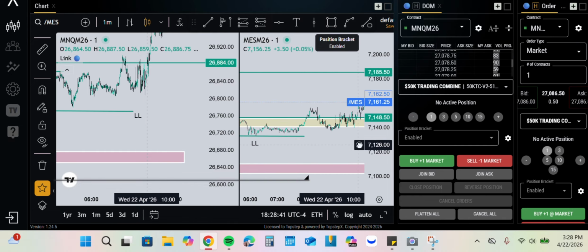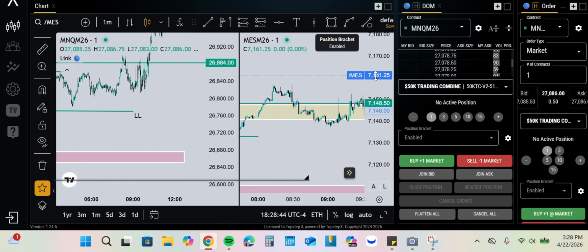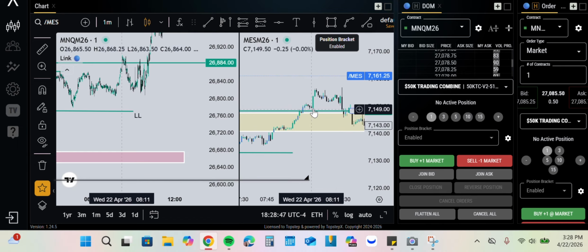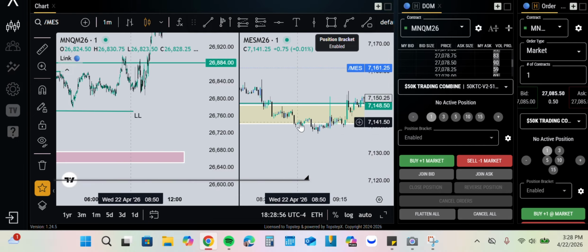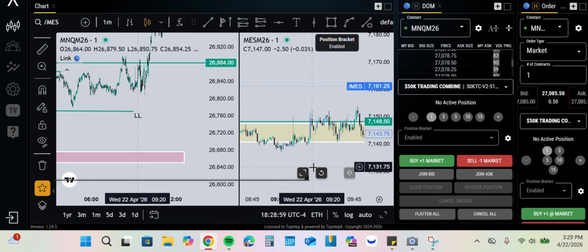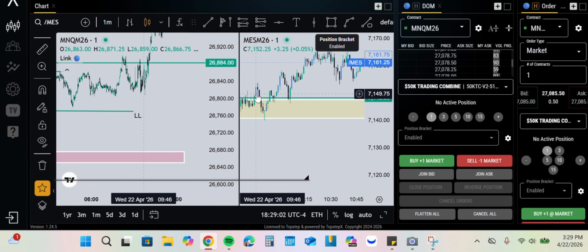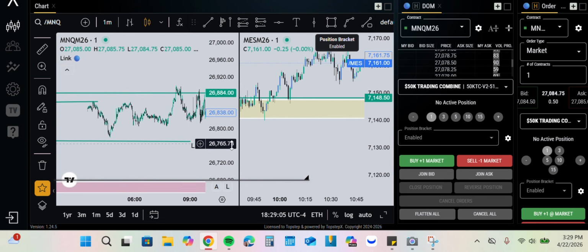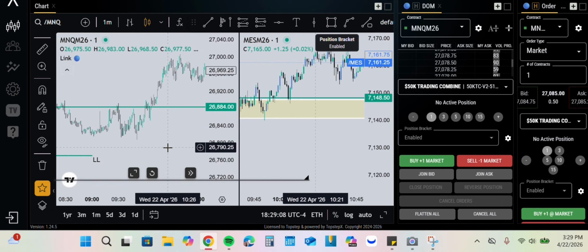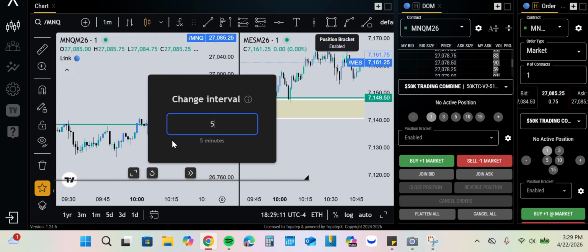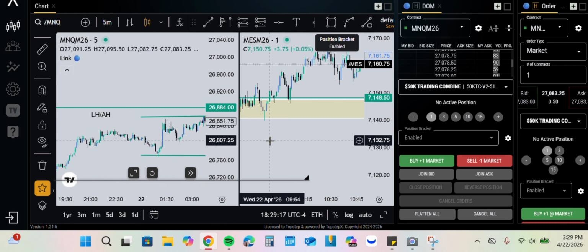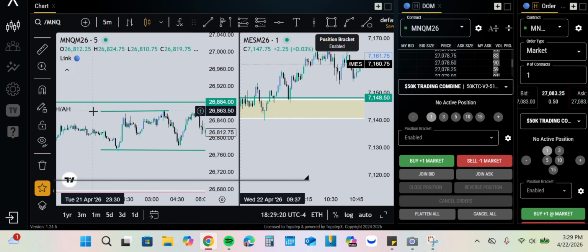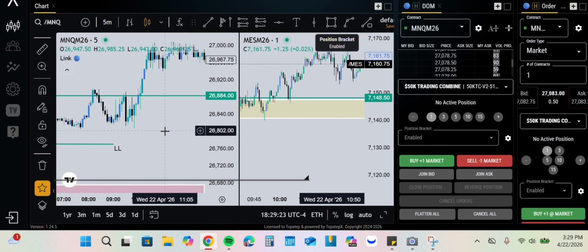So what happened was we had an indication that it was going to go higher past Asia high and London high on the MES, but then we had a correction. We fell below this fair value gap, and then we continued to hold the trend. When we continued to hold the trend, that is then where I decided to take the trade. So when it broke past this, it also broke past London high and Asia high. And this is around the area where I took the trade.